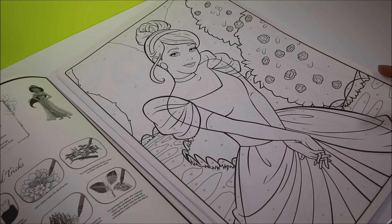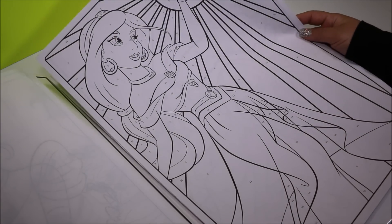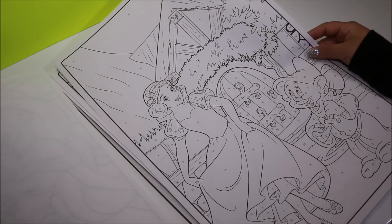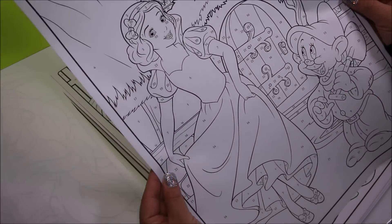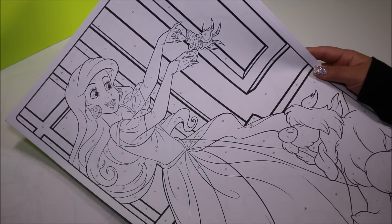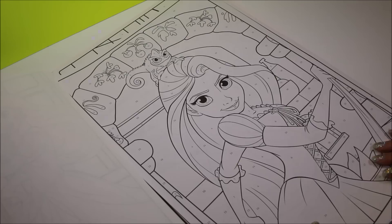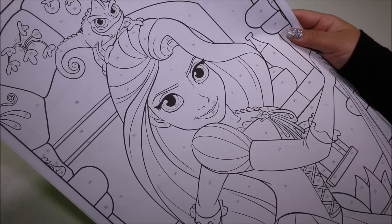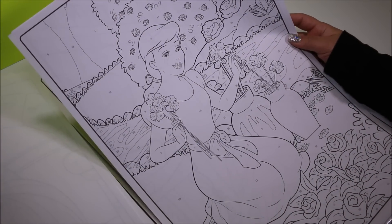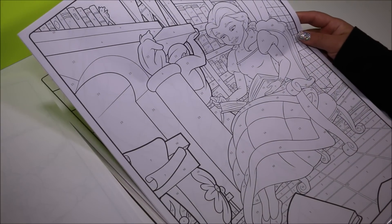Should we go through all 18 pages? Let's do it! Jasmine! She looks beautiful! Jasmine's holding her lamp. Can anybody tell me who this princess is? It's Snow White! Any idea which dwarf this is? Let me know in the comments! This is one of my favorites! Ariel! And Sebastian! And who is this, you guys? I'll let you guys tell me in the comments section. These princesses are all so beautiful! Look at the rose bushes! Another one of my favorites! It's Belle, reading a book in the library!